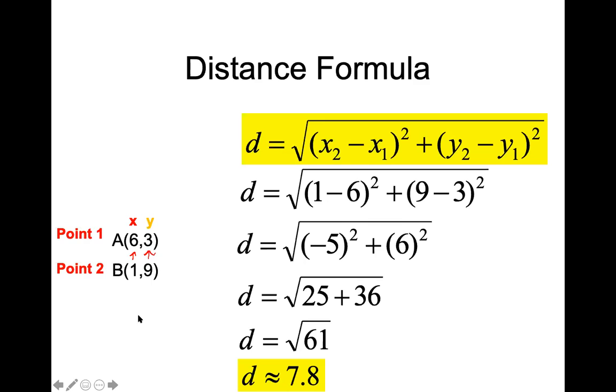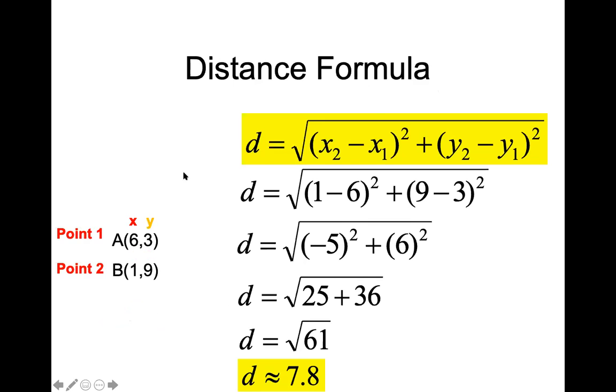If you do it horizontally, if I write 6 comma 3 and 1 minus 9, it still has a pattern, but the pattern would be this minus this and this minus this. So I don't like that pattern. I like this pattern. It's a little bit easier, less chance of you making a mistake if you do it vertically versus horizontal. But either way works. And by the way, I will say most of the time they show a worked out example in the book, they will write it horizontal.